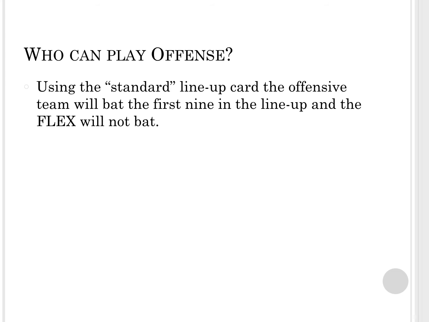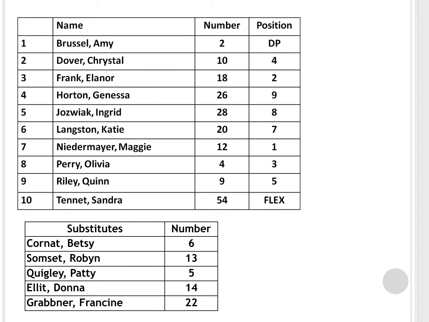Assuming that there have not been any changes, they put the flex into the DP spot from the get-go. So this is it right now. Those 9 will be batting. And number 10, the 10th player, Sandra Tennant, will actually be the flex player. And until she is subbed in for the DP, she will only play in the field. And notice we still have our 5 substitutes.